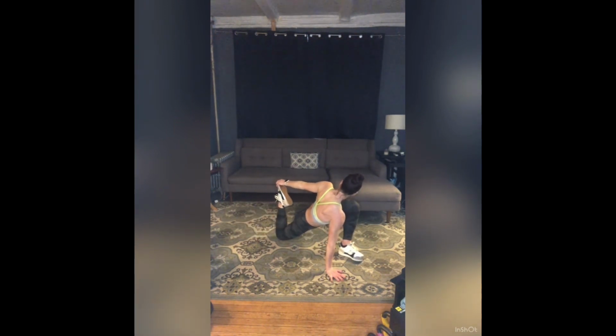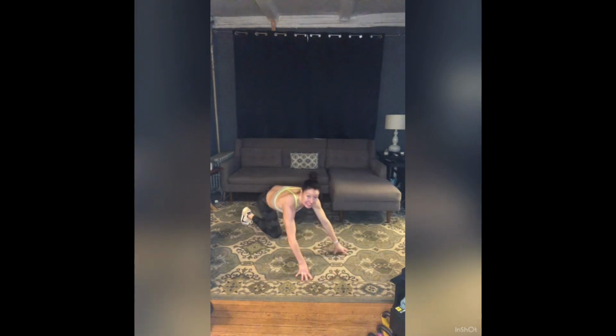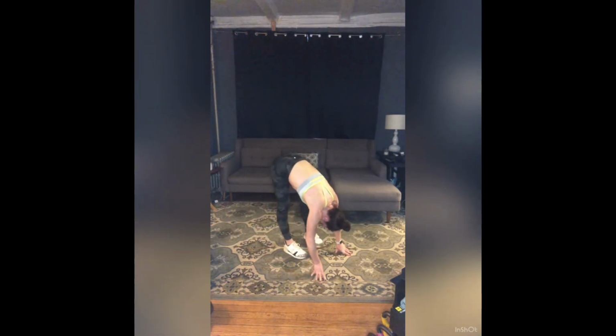Wherever you are, breathe for 5, 4, 3, 2, 1. Gently release. Make your way into downward dog. Take your time. Give your legs a little pedal. Walk your hands and feet together. Soft knees. Shake out your head, shake out your shoulders.